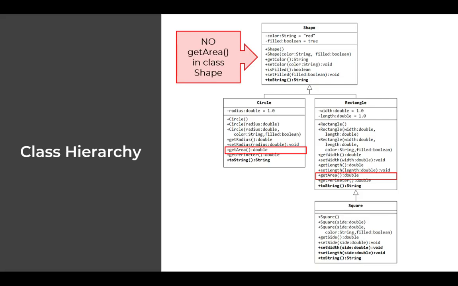Let's look back at our shape hierarchy from the previous video. Assuming we want to implement a class containing a collection of shapes and compute the total area of the shapes, we need several lists. One for the circle object and one for rectangle and square object. If at a later stage we implement another type of shape such as polygon, triangle for example, we must refactor the code to add a new list containing the polygons. This approach is not future-proof and will create issues for software maintenance and updates.